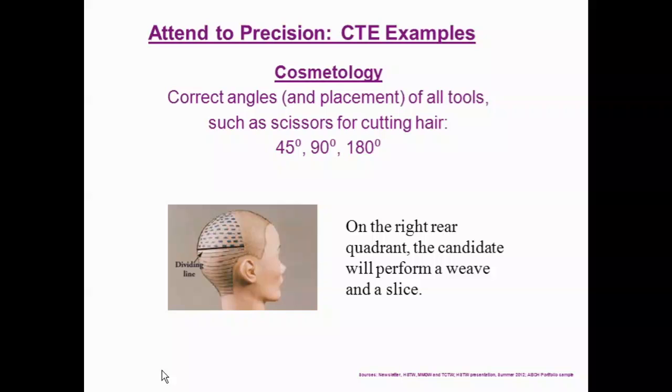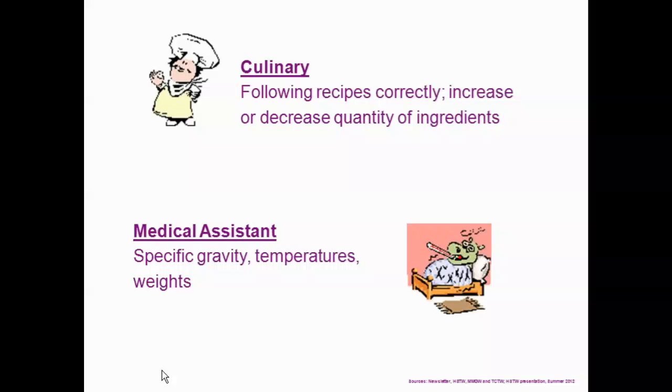Okay. In the culinary arts, it's following recipes correctly, especially when you're baking. Cooking is a dash of this, a pinch of that, but baking especially is a lot more precise. There's also the opportunity to throw a party, and maybe you have a recipe that needs to be doubled or quadrupled, and especially if there are some fractions involved, that can get really weird. And you'd say, well, why don't you just take out the 1/3 measuring cup, and if I have to make it 4 times that, let's just dump in 4. Well, that's true, but what's the total amount of ingredient that you're going to have? Think about that.